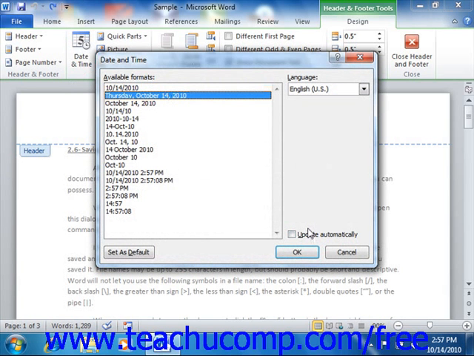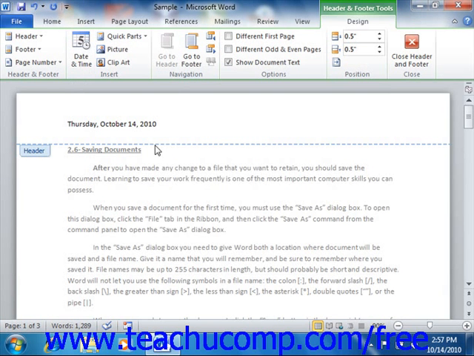Now note that when you insert the date and time in this manner, Word automatically inserts a data field to represent the information instead of inserting simple, static, or unchanging text. The advantage to using a data field in a document is that it is dynamic, which means that it automatically updates itself when the document is opened. So much of the content that you want to have appear in a header or footer is best inserted using data fields. Word contains many standard fields of information that you can insert into a document, such as the page number, the total number of pages, the date the document was last modified, and the author, for example.